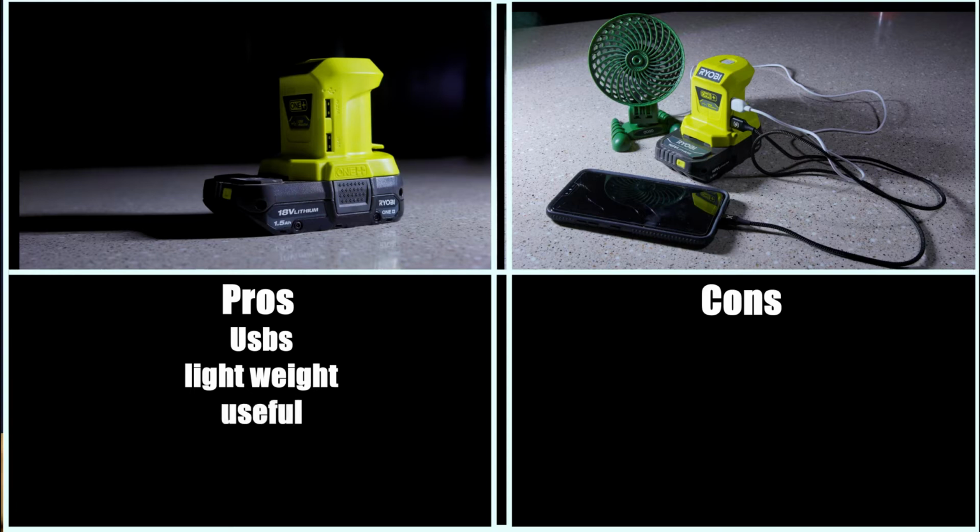And next up we have useful. There are so many different uses for a USB power source, and this will come in handy in all different kinds of situations, everything from camping to emergency situations to just for running devices out in that shed or workshop that doesn't have a power source. So quite frankly, this is a very useful little gadget. I would recommend it simply because of how useful it is.